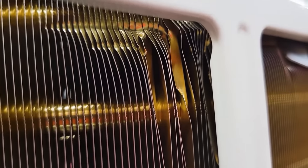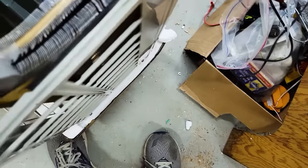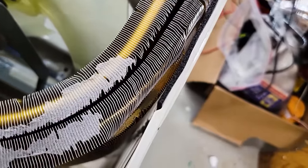So not necessarily going to cause a leak. See if I can pry that off. Yeah. So you can see the refrigerant tubes running through the middle.